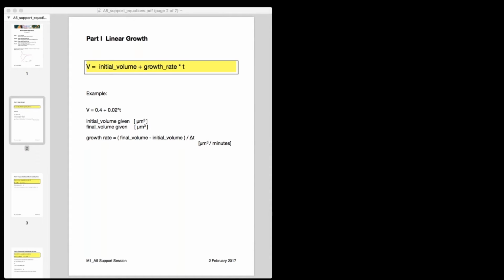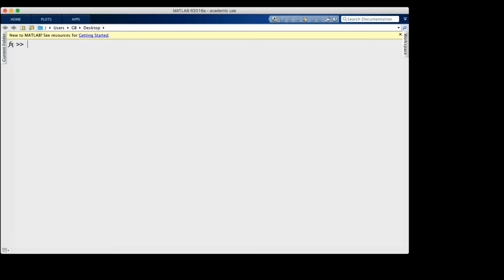So let's do just this. And in order to do this, I take away the slide and open my MATLAB window. First exercise, implement this function and make a plot of this function volume depending on time, and let us understand how we can use a certain MATLAB function in order to express this. Maybe you've noticed that the word function now has appeared twice in the previous sentence in different meanings.